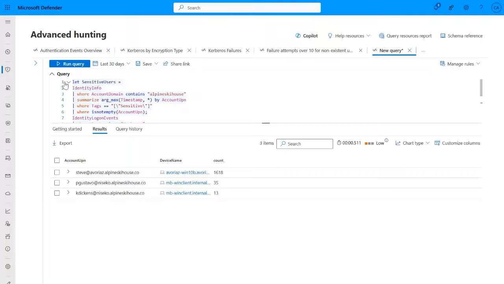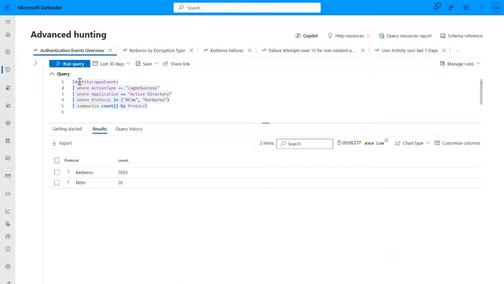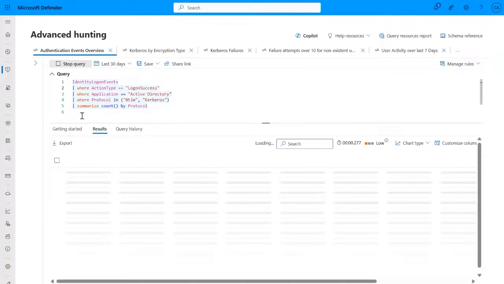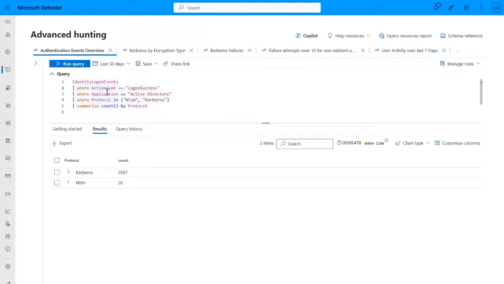So in the next 10 minutes, I want to show you, it's going to be a quick fire view of this, unfortunately, just in the compressed time we've got. But I want to show you a couple of cool queries that are interesting for us. So in this one here, I'll just rerun it again. I'm looking for all logon events in the environment where it's either NTLM or Kerberos as the authentication protocol, and I'm going to summarize it by the count.